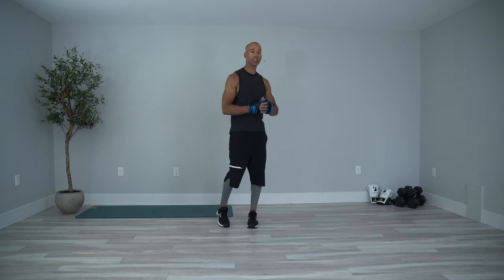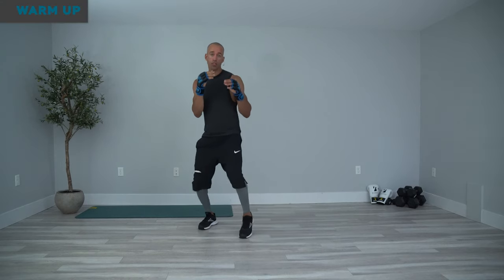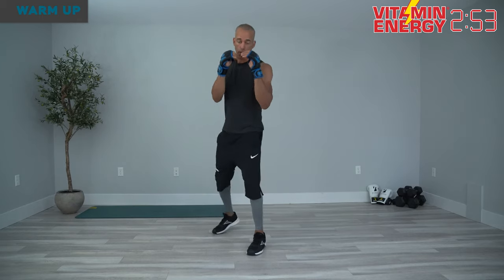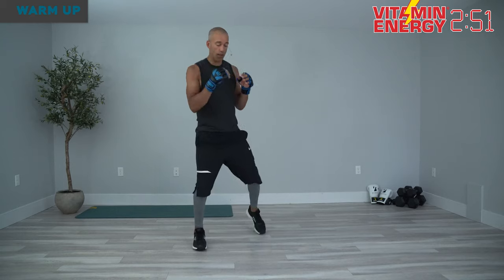All right, guys, let's go. Let's go in 10 seconds. We're getting into it. Again, get into your boxing stance, hands up, and let's review these combinations as part of your warm-up. I am an orthodox fighter, so bring the hand you're dominant with. If you're right-handed, bring your right foot back. If you're left-handed, left foot goes back.